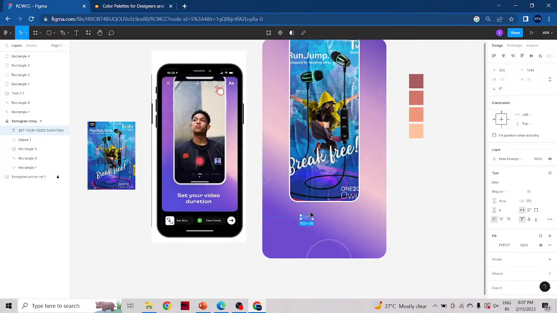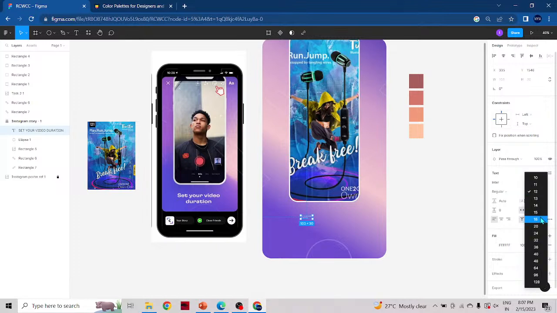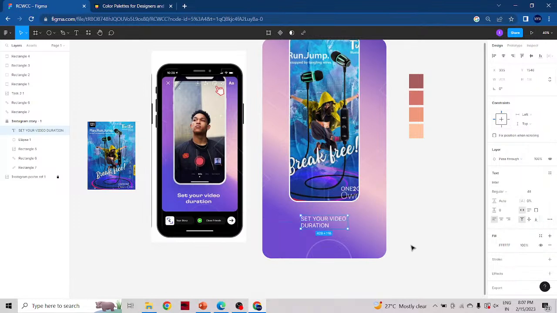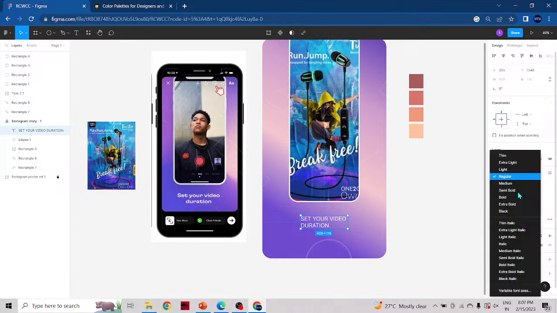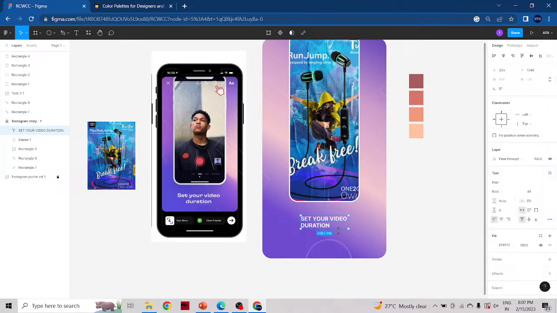To increase the font size, let me go here to the design tab again. Here we have the size of the font, which shows 12. I'm going to click this drop down, and then increase the size to 24, but still it appears small. Now I have set this to 48, and somewhere it matches the size. Then I am changing the appearance to bold or black.